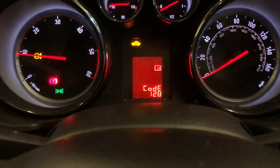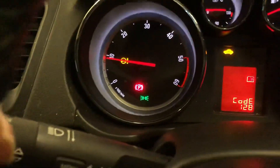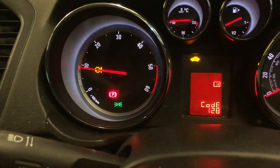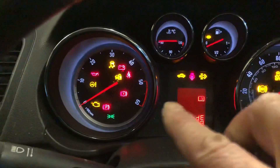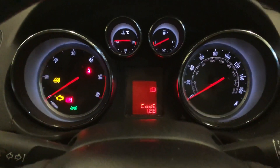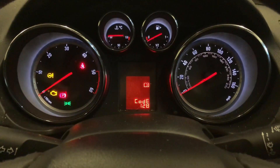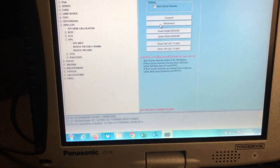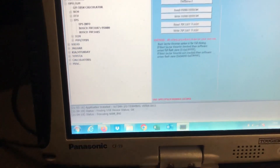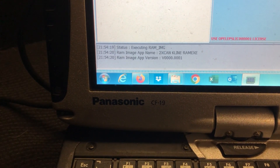Then we're going to do a diagnostic and see if we can get rid of some of these codes. The main one we want to get rid of is the power steering light. The other warning lights may be something else wrong with the car — we'll do a scan afterwards and see. We are all hooked up by OBD with an external power supply so we don't want the battery to go flat. We can connect by OBD — we are in.